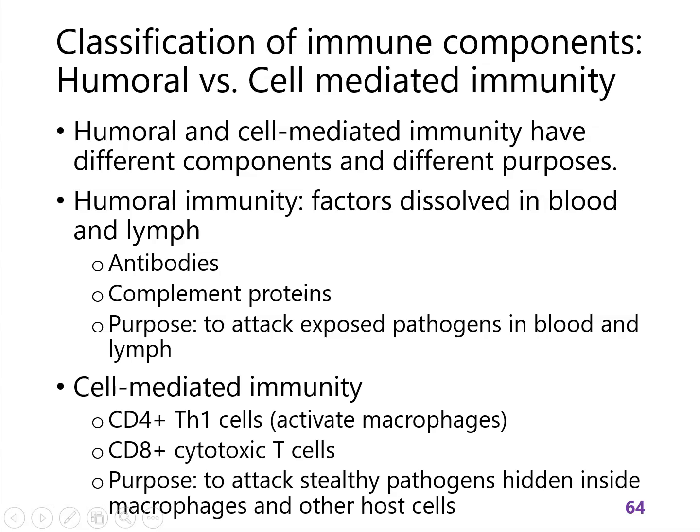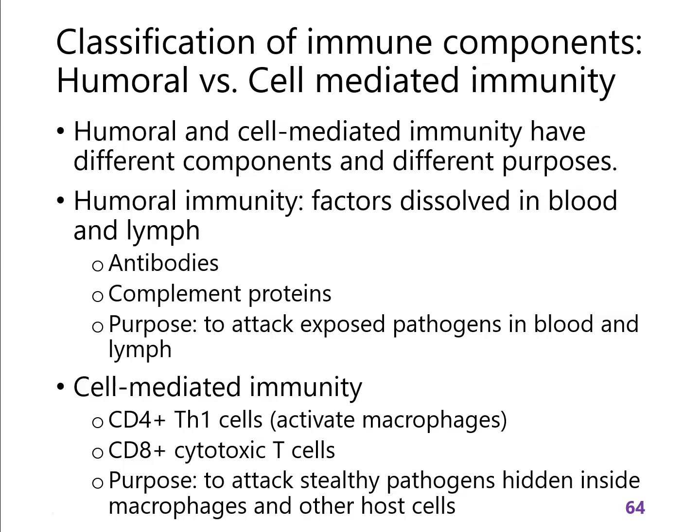Cell-mediated immunity is specifically for pathogens that are hiding inside of our cells. So cytotoxic T cells, again, are going to look for any host cell that is infected with something and kill it. Type 1 helper T cells are going to look for macrophages that have found something bad, and they are going to tell the macrophages to be much more aggressive. And in both of those cases, it's looking at things that are inside these cells. Cell-mediated immunity could be seen as a way to find stealthy pathogens that are hidden inside cells.